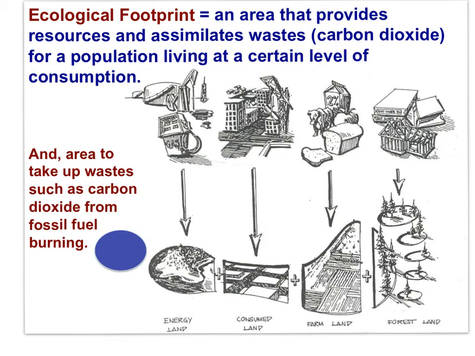So how large is your footprint, or the footprint of the society to which you belong? You can see that the size of a society's ecological footprint is dependent on lifestyle choices. How much fossil fuel do you consume? How much wood or paper do you consume? How much meat do you eat? And wastes, land area to take up the CO2 from fossil fuel burning, must be part of the land area footprint, as the ecological footprint model has sustainability as part of its core.